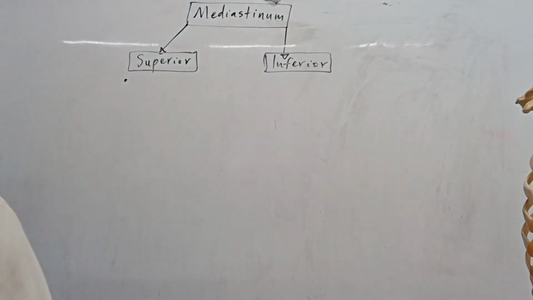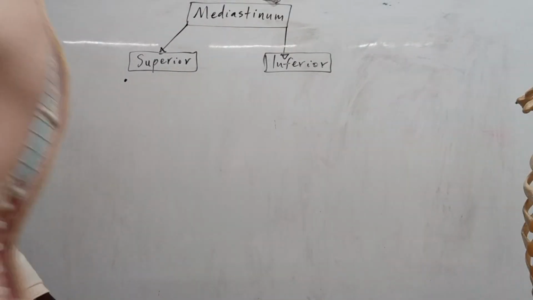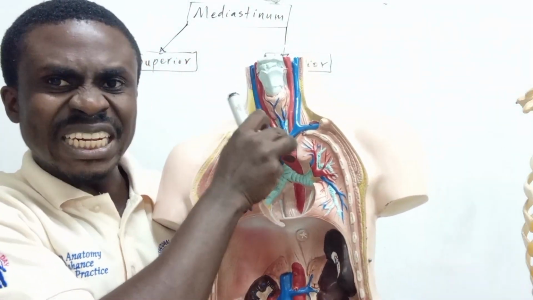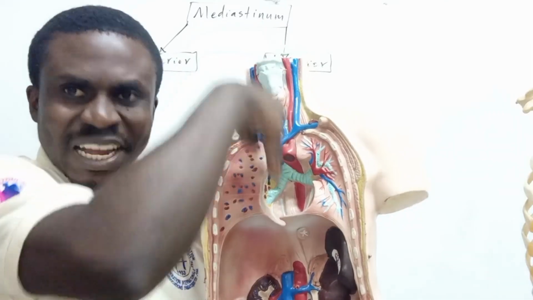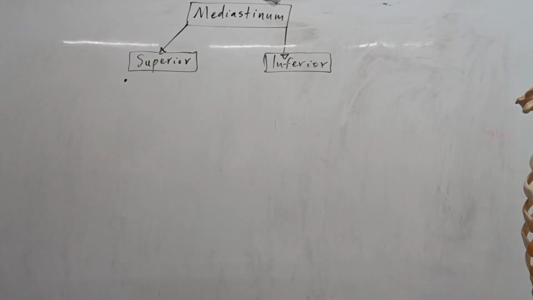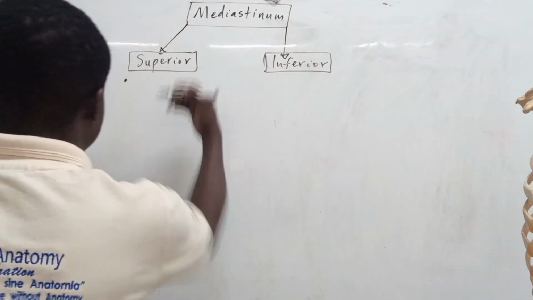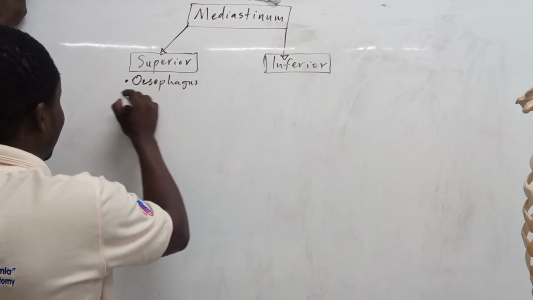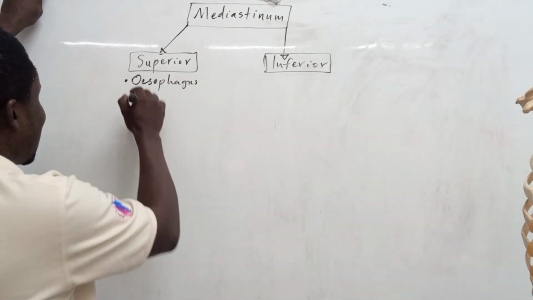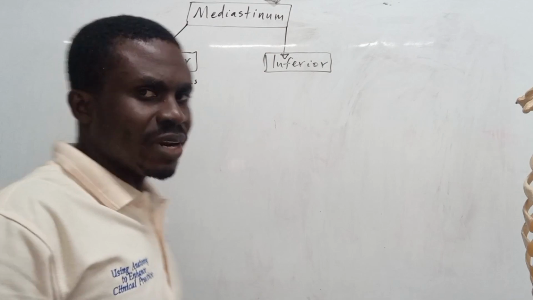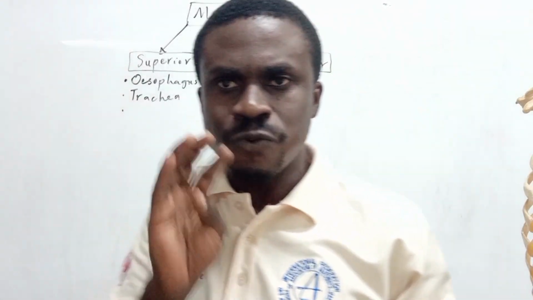So in the superior mediastinum, which is above over here, you will see that there's the trachea. So it will be in this superior mediastinum, and then the esophagus coming from upwards. So the first two tubes: one will be a pipe for food, and of course that is your esophagus. Yes, there's another one, which is of course allowing air. That is by way of the trachea. Yes, we are not done with that.